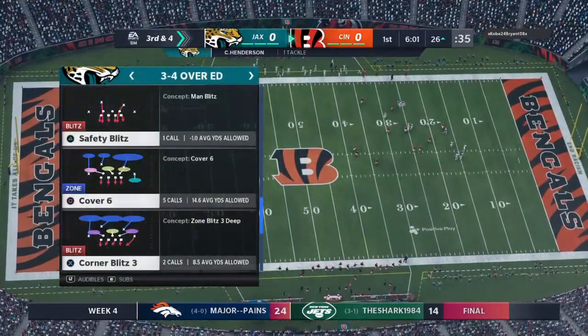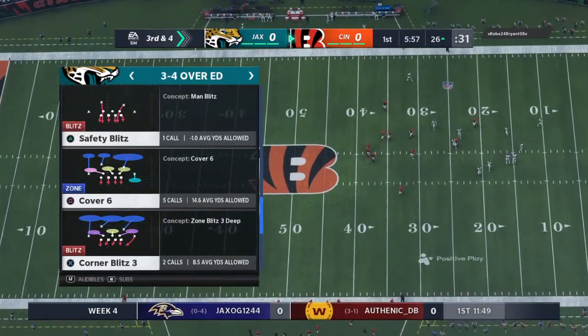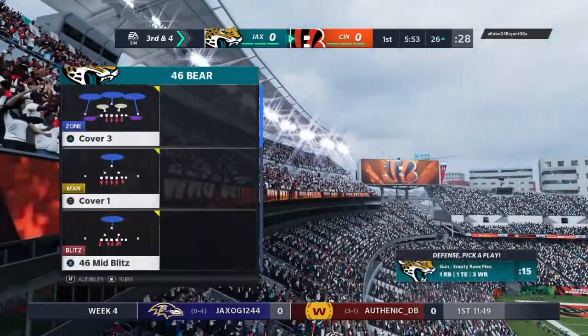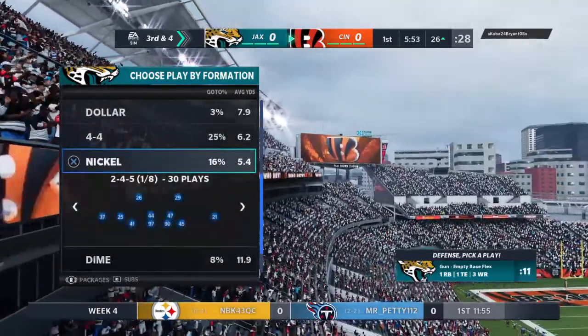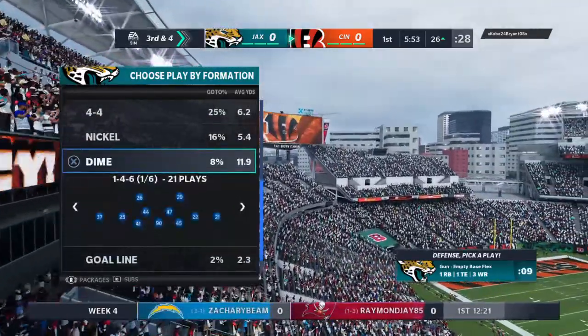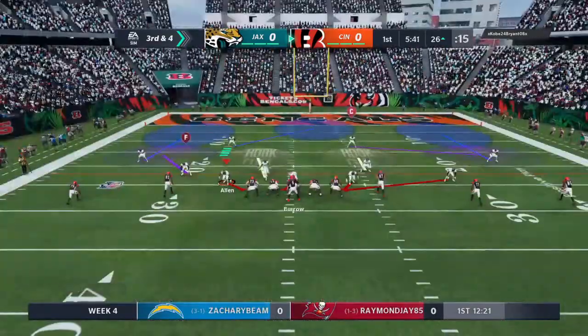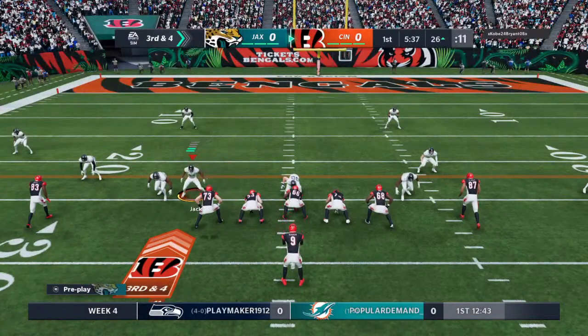Well, at that rate, picking up 3 yards a carry, you and I both know that doesn't cut it in this league and trying to get first downs unless you're playing 4-down football. Then that's a whole different situation. But I don't think that's what they're trying to do here. 3rd and 4, though, is still manageable. And defensively going with a dime set. 6 DBs on 3rd and 4.